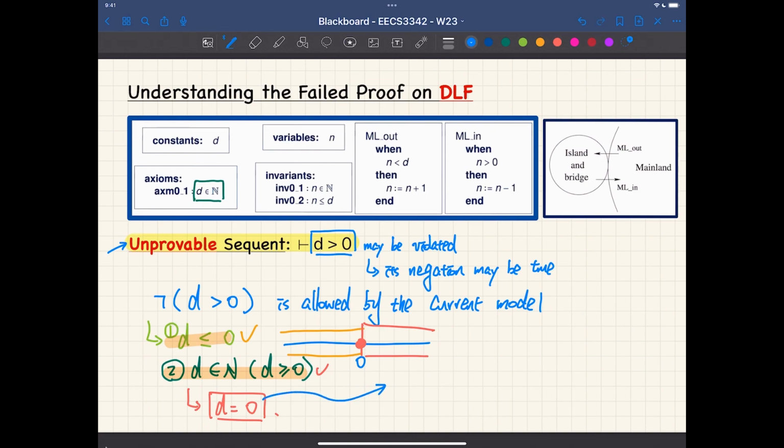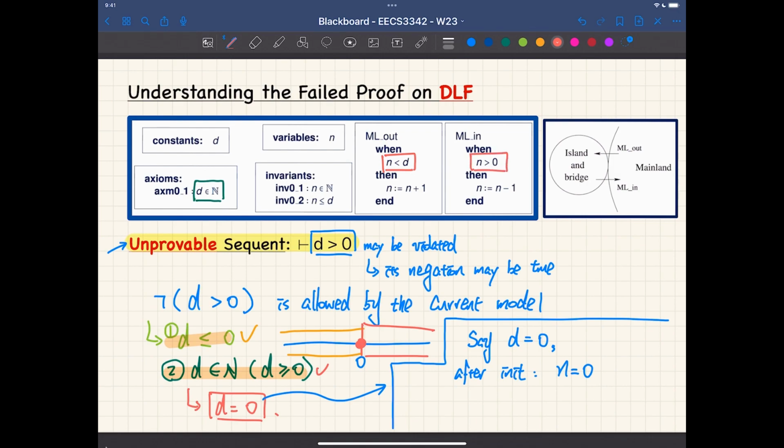Let's now be very careful about understanding this scenario over here. Okay? Let's say D is equal to 0. And after the initialization, and remember what value we set the N to be? 0. That makes sense. N being equal to 0 initially shouldn't bother us. Of course, initially no cars should be there, right? N equals 0. And then, since we talk about deadlock freedom, consider this guard here, consider this guard over here. In order to be deadlock free, it should be that either this is enabled, in which case this will be true, or this is enabled, in which case this is larger than 0, right?